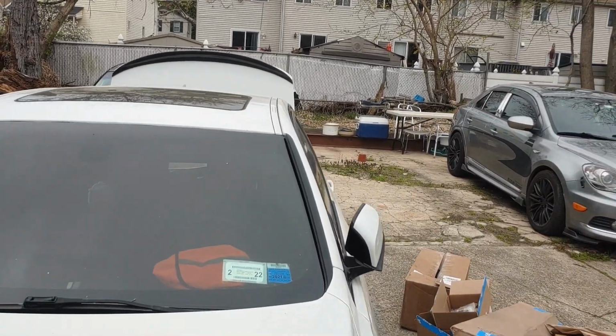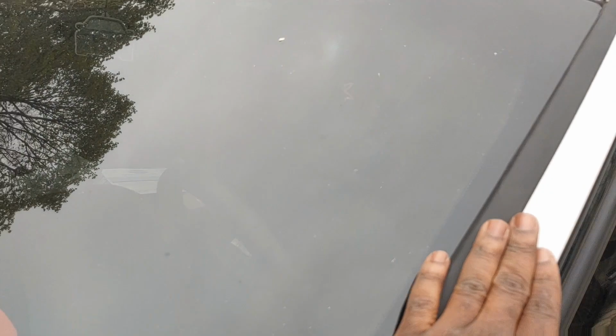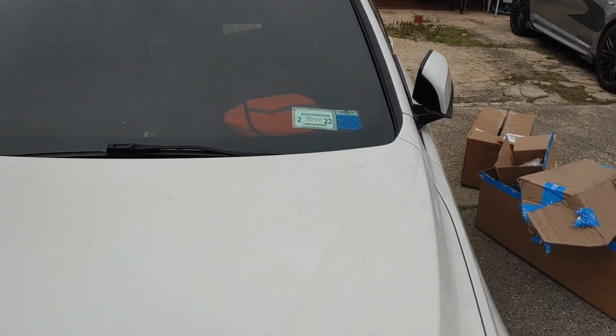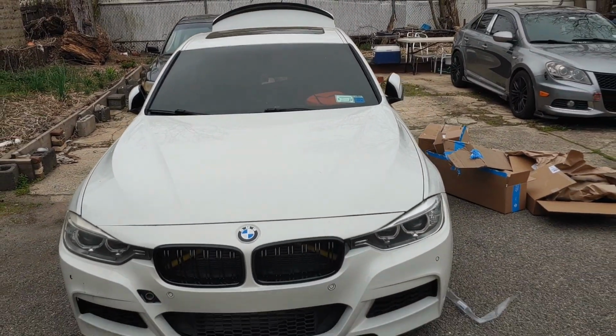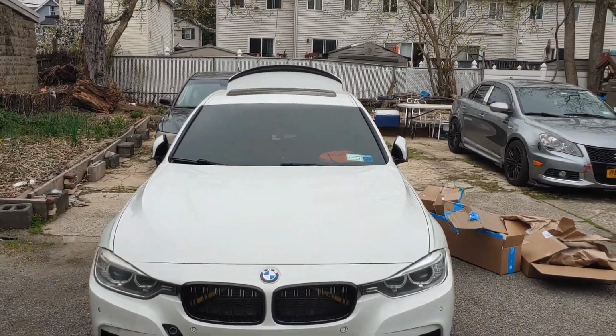All right, guys. As you can see, the weather stripping has been replaced. Okay, it hadn't clicked in before, but that's in now. Right there, right there. Now we move on to the roof antenna.